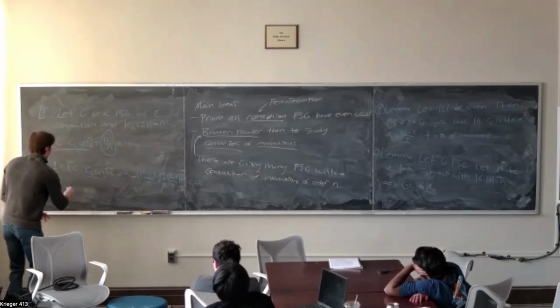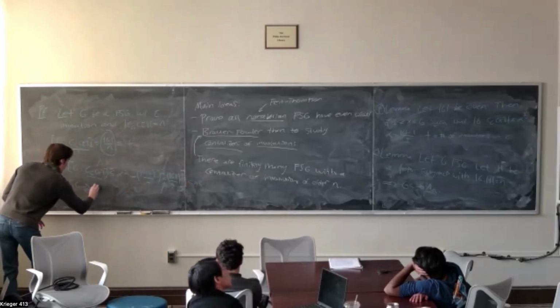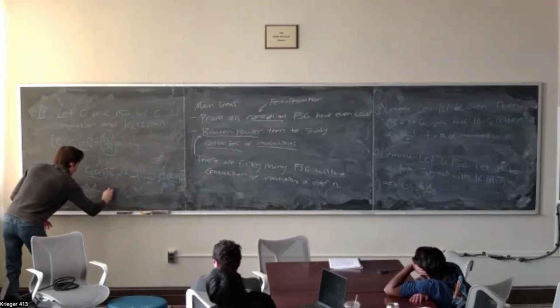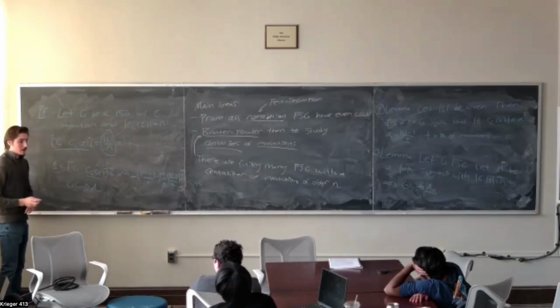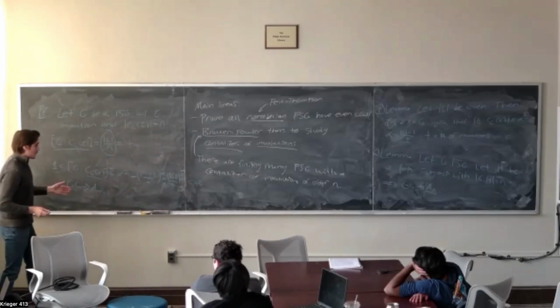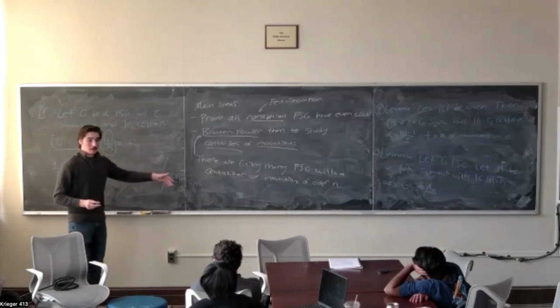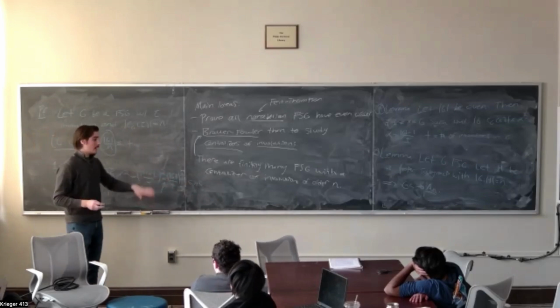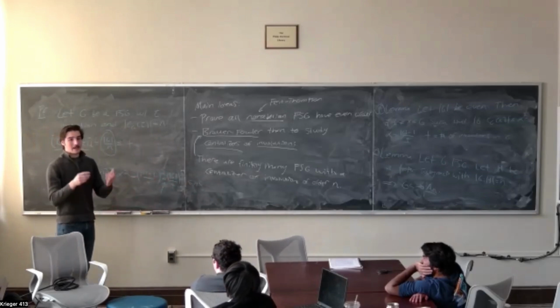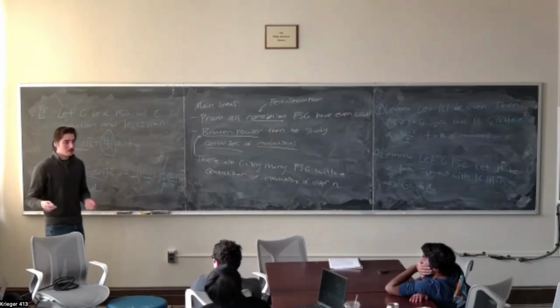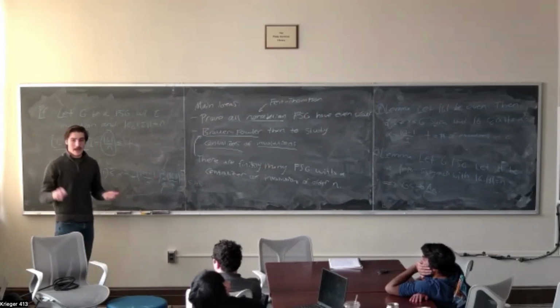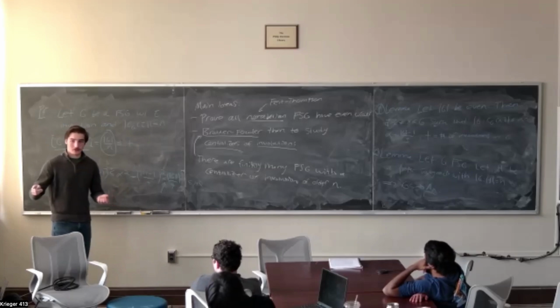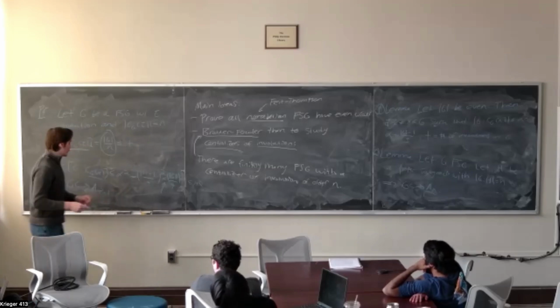And therefore, we get that G embeds into A sub n squared minus 1. Because this index is going to be some number less than or equal to n squared minus 1. And if we have A sub m and A sub n, where m is less than or equal to n, we can always just embed a smaller alternating group in the bigger one. So that's how we get this.